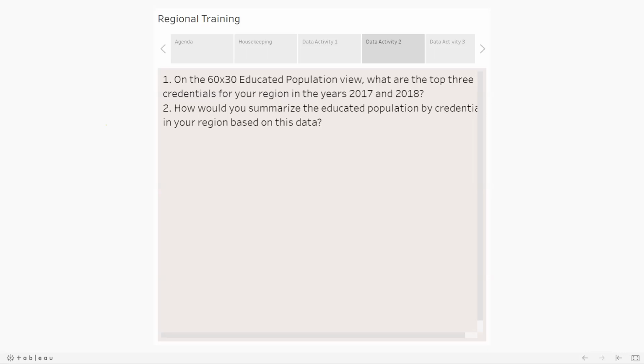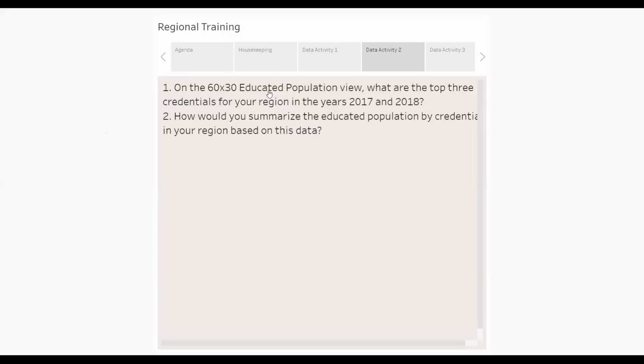Great. And for those of you still looking to share or who have shared, if you could let us know part 2 of the question, which is how would you summarize educated population by credential in your region based on this data? So on that sort that you just did, how would you summarize your educated population by credential?